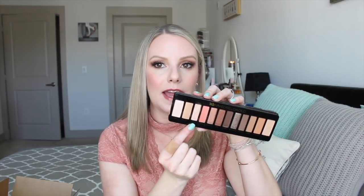But I don't know, I think it's different enough. So yeah, I mixed those two together, put it in my crease, and then I put Retro right on my lower lash line. And then I used the color Angel Fire, which is the only shimmer I used. All the rest are mattes, all over my lid to kind of give me an all over lid color.